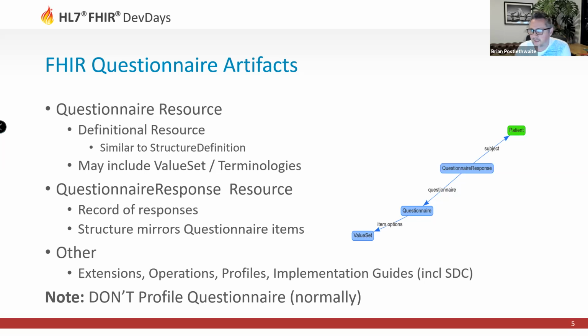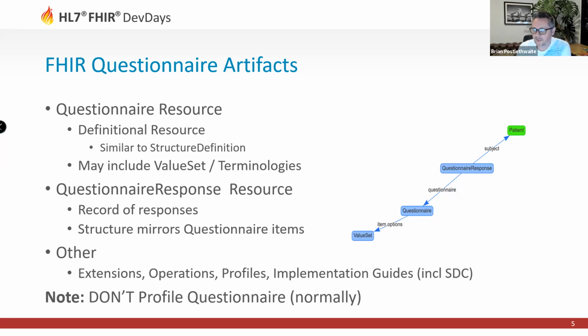And then there's the questionnaire response resource, which is about the data that a user enters, the record of the response. Within the internal structure, the questionnaire relates back to the questionnaire response, which might hook to a patient, and the terminologies. So of quite an importance. The structure of the questionnaire and the questionnaire response match with those items within them.